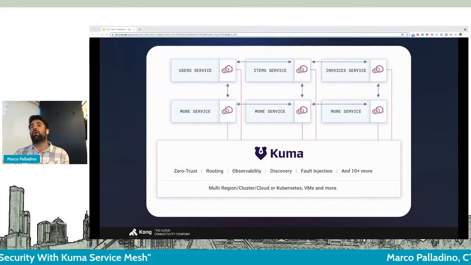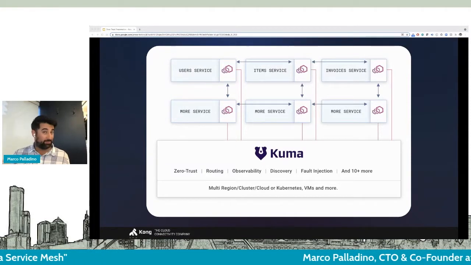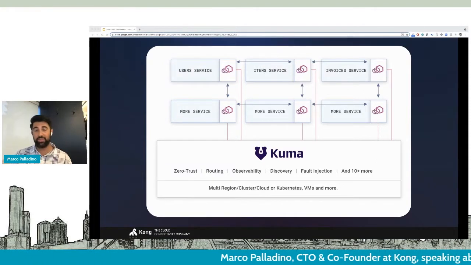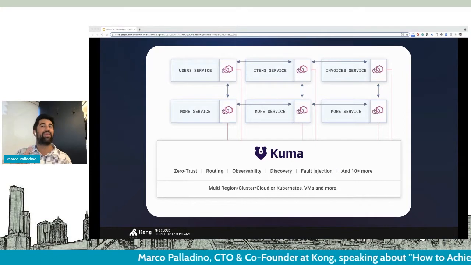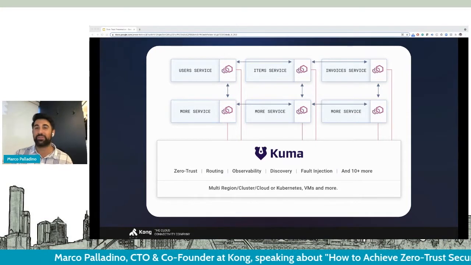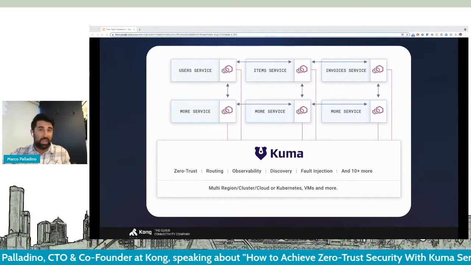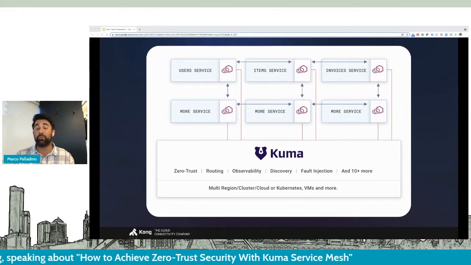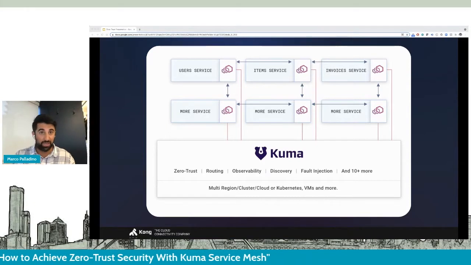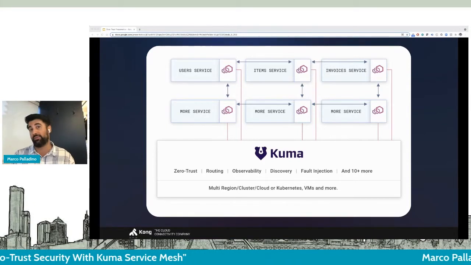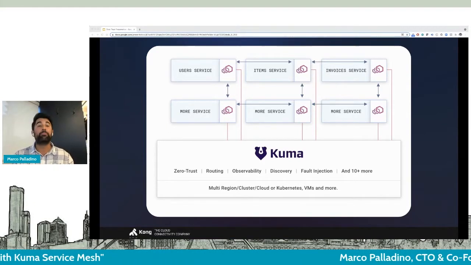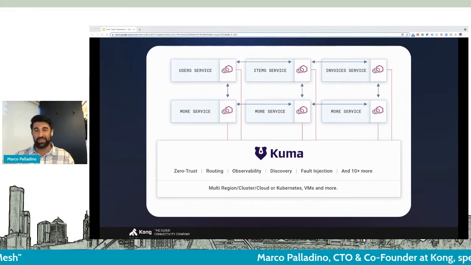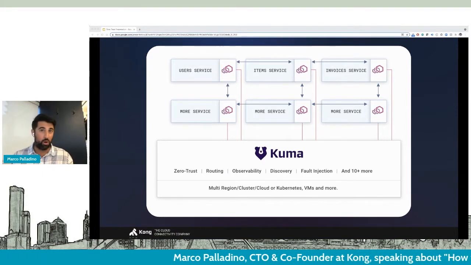Well, so how do we do all of this? Sounds complex, because it is complex. We have to generate the certificates. First and foremost, we have to generate the CA, issue the certificates, rotate the certificates, expire the certificates. There is a whole life cycle that we have to take care of. Then we must enforce the permissions, and we must be able to do that across Kubernetes, virtual machines, across every application, no matter what. Service Mesh, it's a great medium to implement the Zero Trust security solution for our teams.